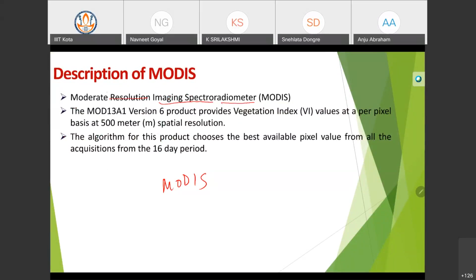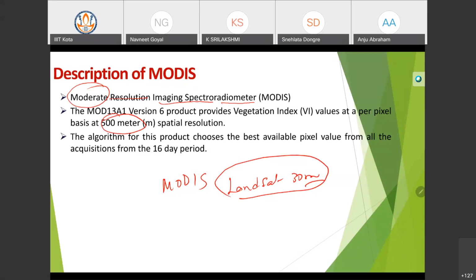It is called moderate resolution because it has a 500-meter spatial resolution, so not less than that. Although we have another data set, Landsat, which is at a 30-meter resolution, so that you can also look at.